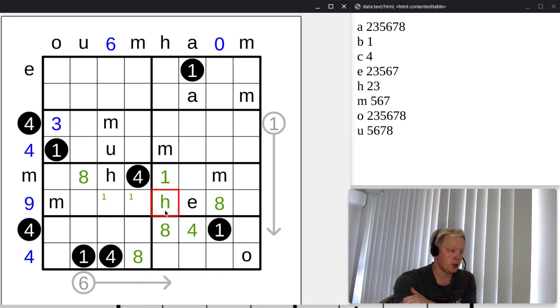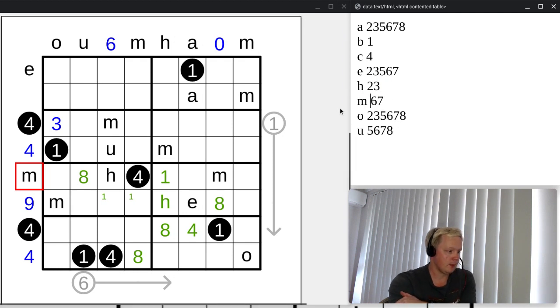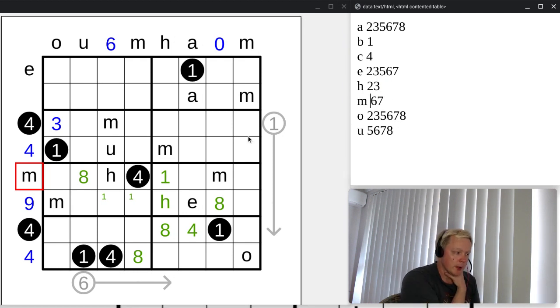Let's see. H is actually here, so we can probably use this. Can we? This is 1 and 8. We know the 1 and 8 on this row. We know one of the digits inside is 4, and the other is an H. So we know M is either 2 plus 4 or 3 plus 4, so it's either 6 or 7. So M can't be 5, which is somewhat useful, but doesn't crack this open right away.